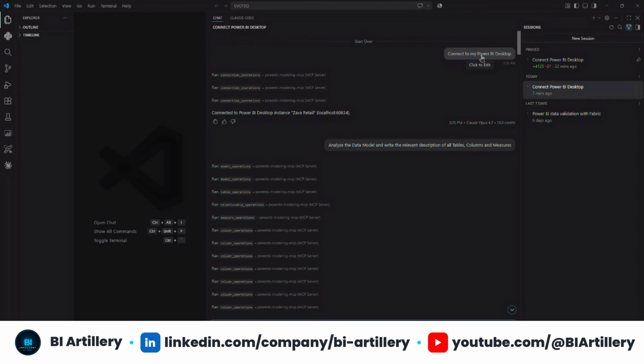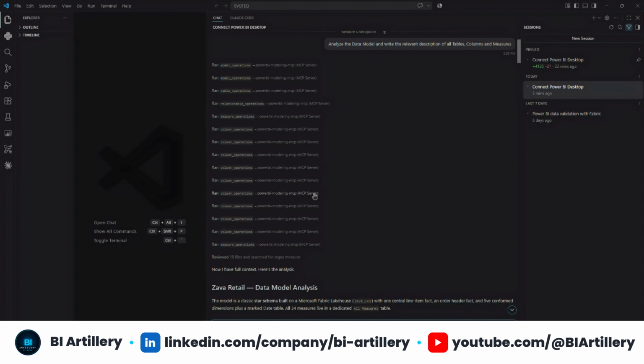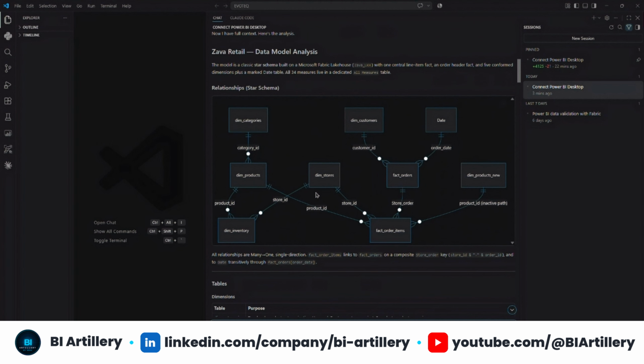The reason I am doing this is very important. Rather than manually going through the entire semantic model and documenting every table, column, or measure myself, I am going to let Copilot analyze the model and help me generate the metadata. Now that Copilot has access to the model, I am asking it to analyze this entire semantic model. This includes understanding the tables, columns, measures, relationships, and the overall structure of the semantic model.